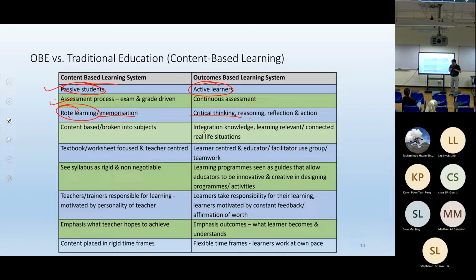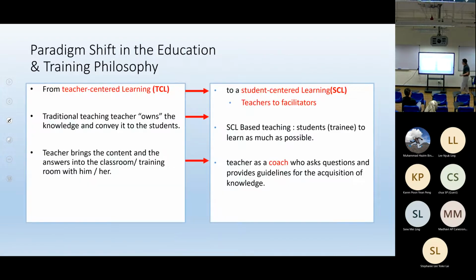Why are they doing it? Do they like to learn the language? No choice. Outcomes based. What is the outcome? I need to invest in that company, in that country. I need to grow. I need to learn. I need to have the skill. So see? So paradigm shift in education.